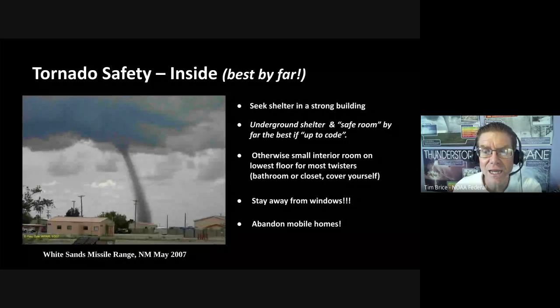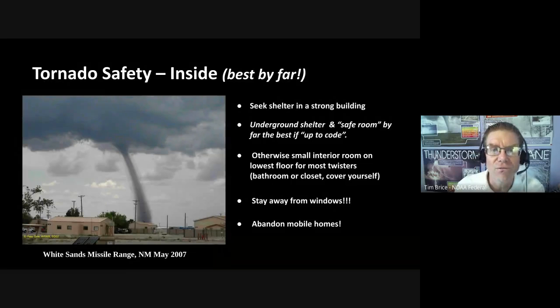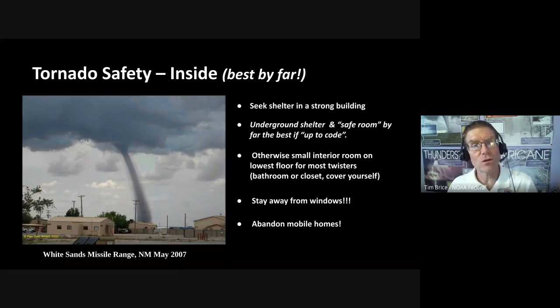And you want to seek a room in the middle of your house. Now, for certain parts of the country, we tell the kids to get down in their basement. But I know for a lot of homes in New Mexico, we don't have basements. So what you need to do is talk to your mom and dad and ask them, where's a safe room in our house from tornadoes? And what you're looking for is a room in the middle of your house or your apartment that has as many walls between you and the outside as possible. And you don't want any windows or skylights, because it's real easy for one of these tornadoes to get a 2x4 and push that 2x4 through a wall or easily go through a window. So, you want as many walls between you and the outside.